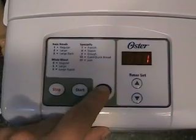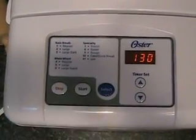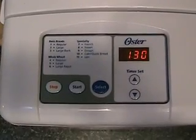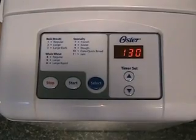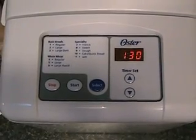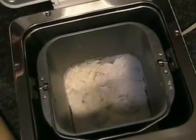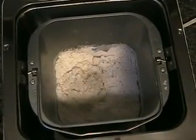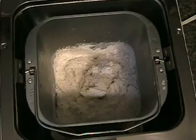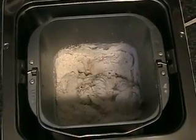Once all the ingredients are in, select the dough cycle on the bread machine and start it. It will run its knead cycle in spurts at first, then do a spin and toss cycle for a while. My machine does its spin and toss cycle for 30 minutes before it goes to its rise cycle, which we will not use.